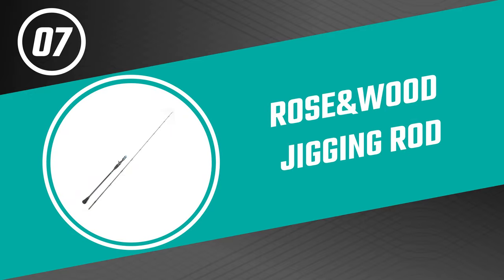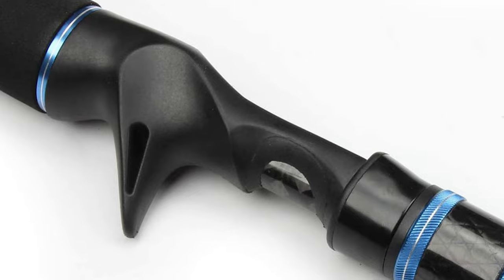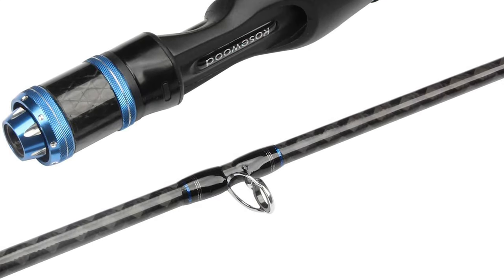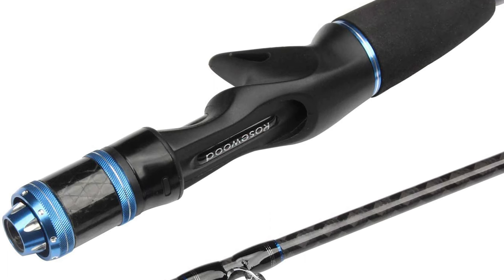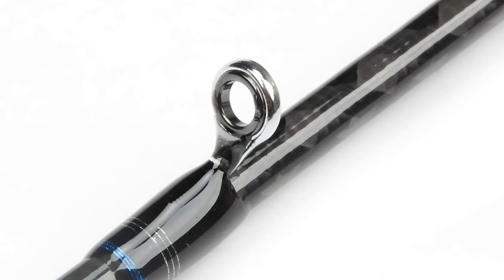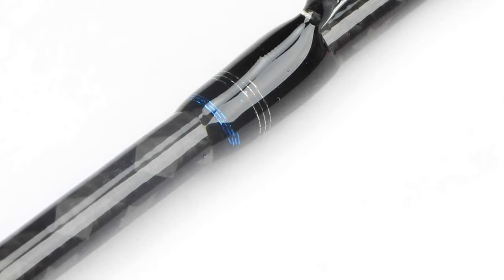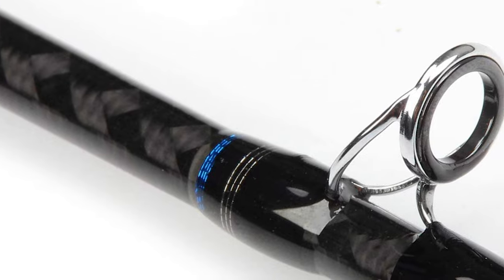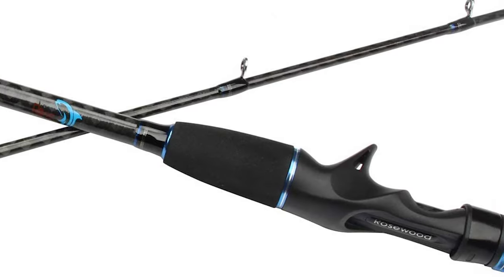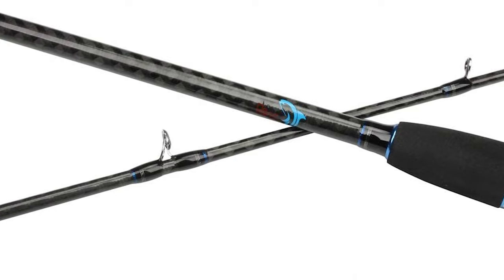Number seven: Rose and Wood jigging rod. This rod is made long, thin, lightweight, and flexible yet amazingly strong. If you're looking for a light jigging rod, the Rose and Wood is an amazing slow pitch bait casting rod with a great price tag. It comes with a two-piece rod and is constructed of Japanese high carbon fiber cross-wrapped, giving it essential strength while keeping it thin and lightweight so you can use it for hours without fatigue. It also has amazing sensitivity for an accurate feel and optimal response. The EVA handle enhances the light feel while the split grip enhances sensitivity. It has the power to handle heavier line weights and heavier jigs, with the backbone to pull in big fish. The guides are hard-wearing and designed to ensure smooth line flow and heat dissipation.